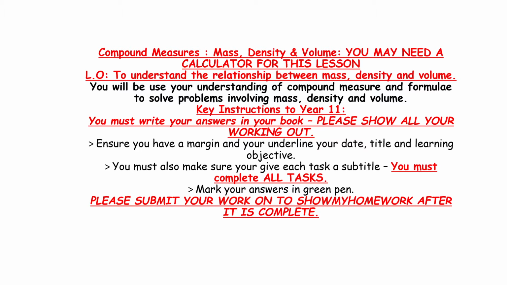Last week, you looked at a compound measure in the sense of speed, distance, and time. And remember, the word compound measure just means a combination of two measurement units being put together and, in a sense, bringing you a new measure altogether. The ones we're going to be focusing on within this lesson are mass, density, and volume.